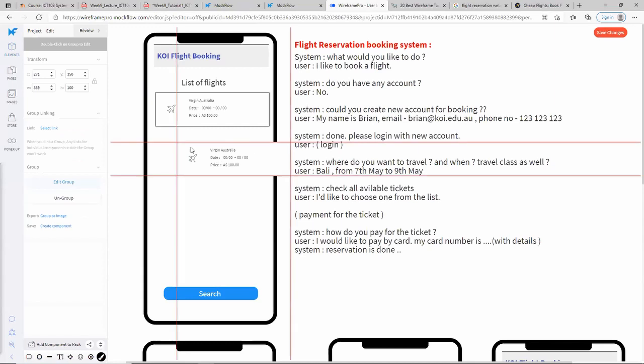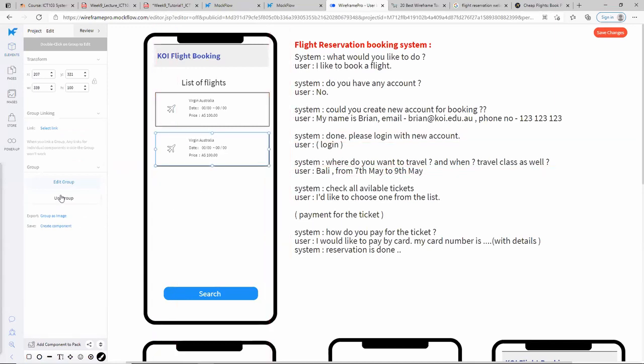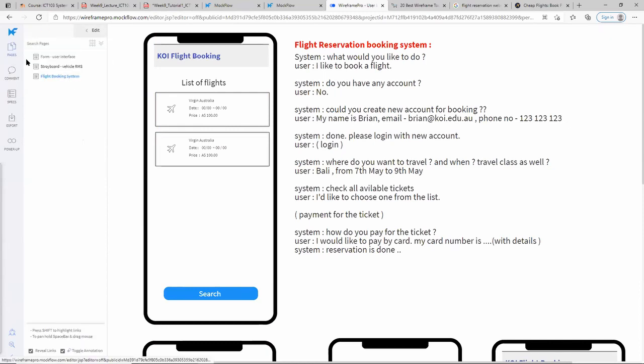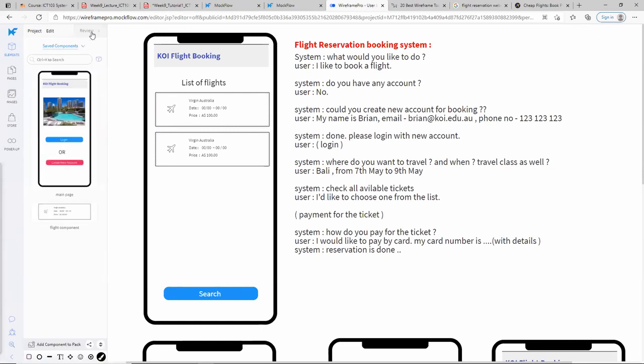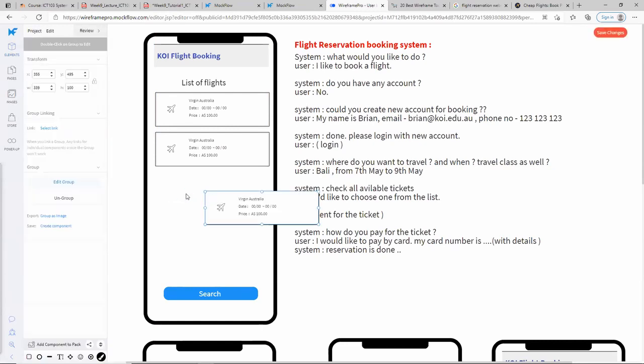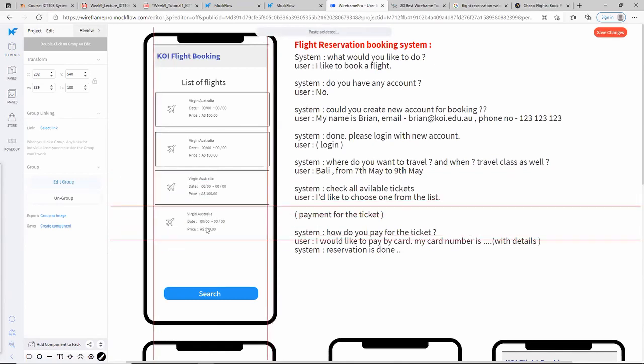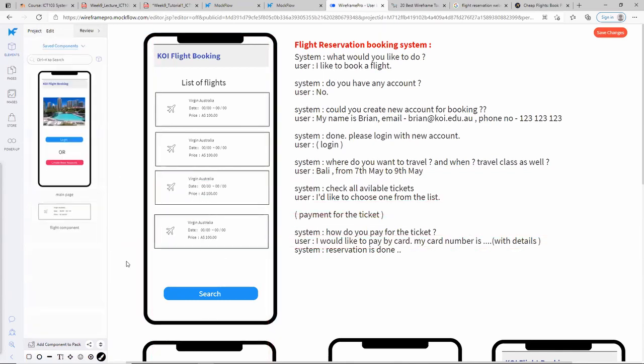Then you can just keep using the one thing. Where's another component? Copy and paste. Yeah. Okay.